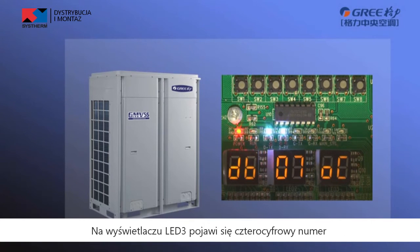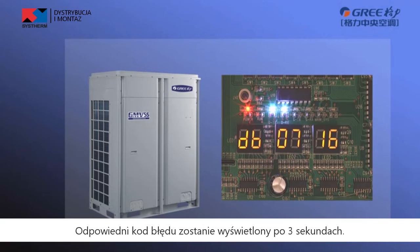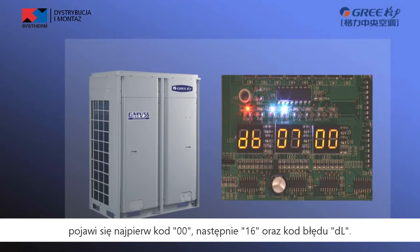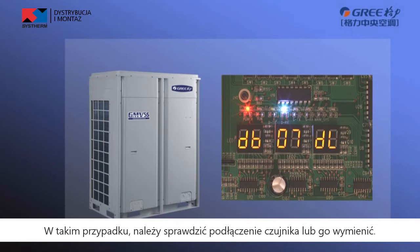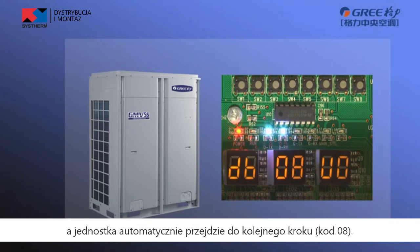The LED3 displays the 4-digit project number of the indoor unit. The corresponding error code will be displayed after 3 seconds. For example, if ambient temperature sensor error occurs in indoor unit number 16, LED3 will display 00 first and then display 16 and display error code DL. In this case, please confirm whether connection is correct and replace the sensor until error disappears. If the detection is OK, LED3 should display OC and the unit enters the step 8 automatically.